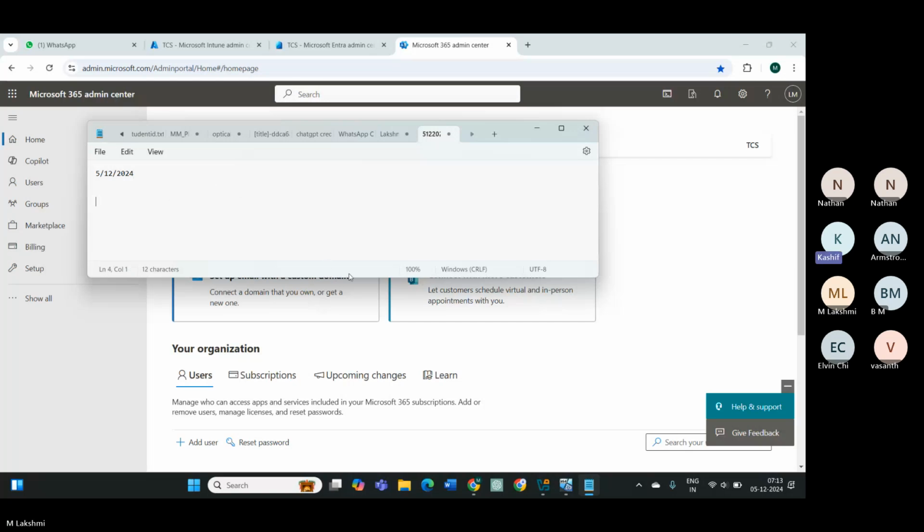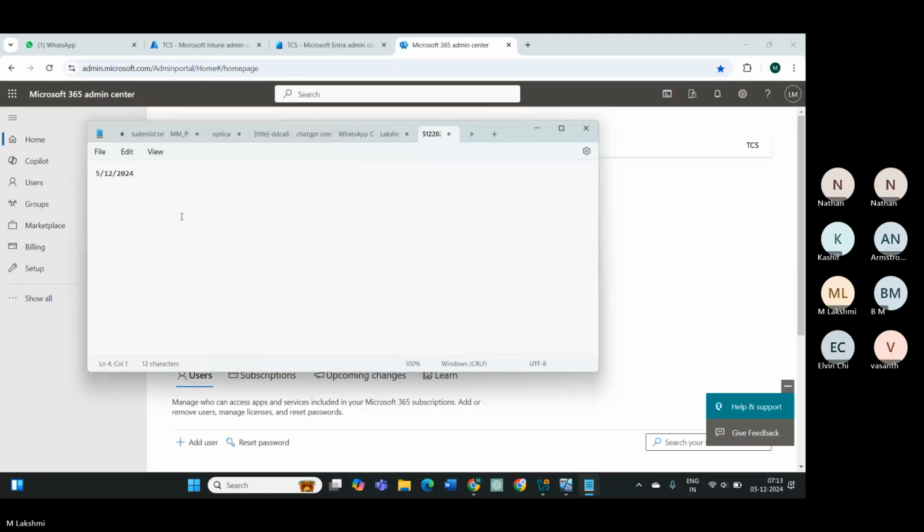Now, point number 1: Overview of below websites. Hit enter and then tab. Not point number 2. Tab, yeah, A dot, small a, dot, space. Intune portal. Type in Intune portal.